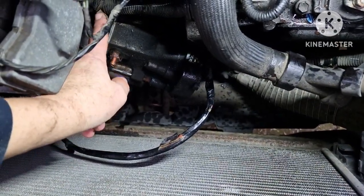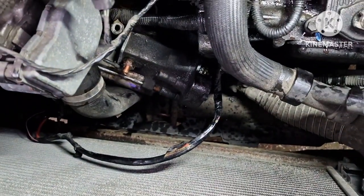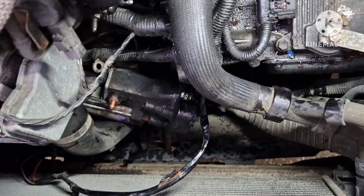So 30mm on there, lift that tab off there, and I'm just going to put on a pair of gloves because it's a bit shitty down there. But yeah, I'm going to pull it out in a minute. I'll see what other connections are on there.